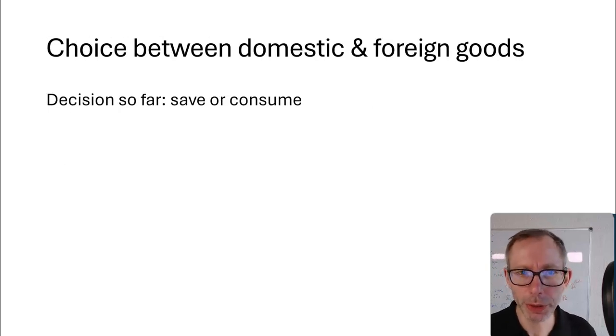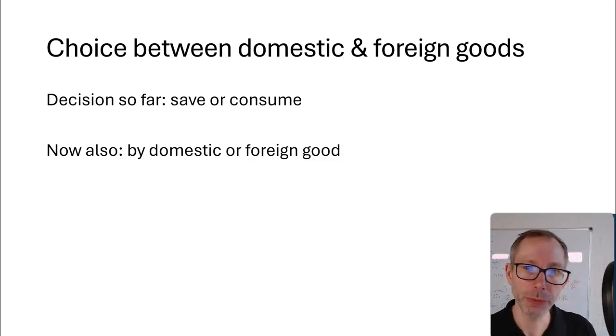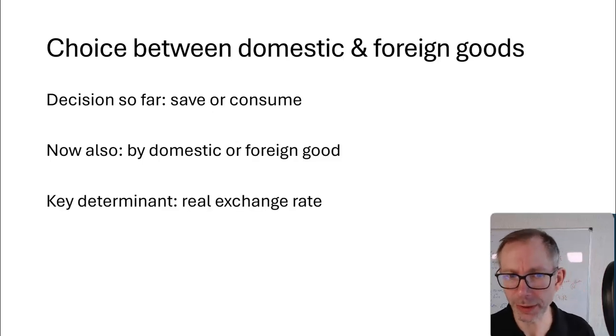All right, so now we're going to jump into this issue of real exchange rates. We're now going to try to model the goods market. We're not trying to model it yet, but we're moving in that direction. What variables are going to be important for the decisions here? The decision that we have focused on so far is just the one between saving and consuming when we were talking about the goods market. But now firms and households are also going to have the choice between domestic and foreign goods. So what does that depend on?